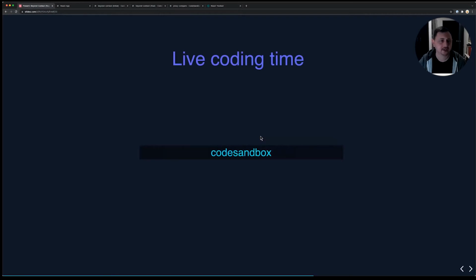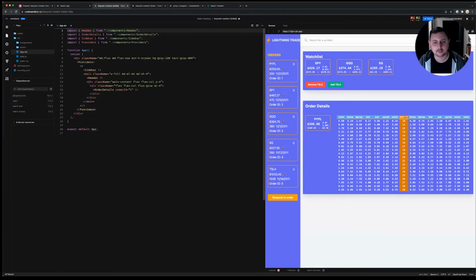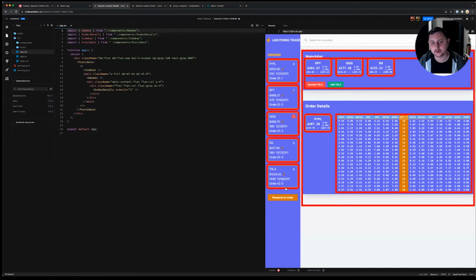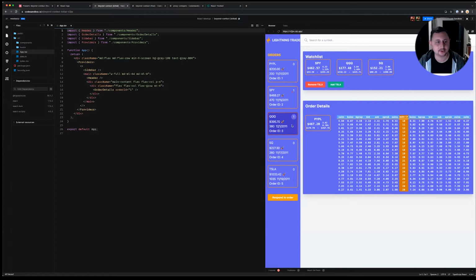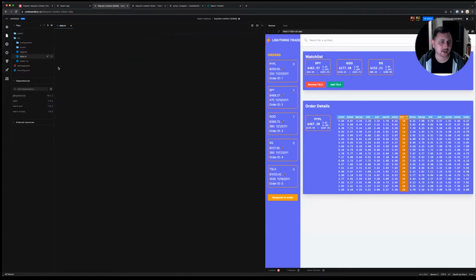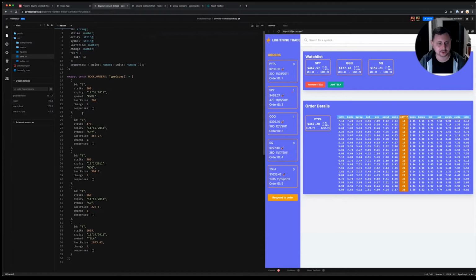So we can actually fix one aspect of our app pretty quickly. And as we saw, these order list items are always re-rendering when any response from an order changes. So we can look at the data in context really quick, just to give you a picture of what it looks like. Essentially, how this contrived example is set up is you have a very flat structure, but then you have an array of responses. So when I press this button, a random order gets a response concatenated into this array.